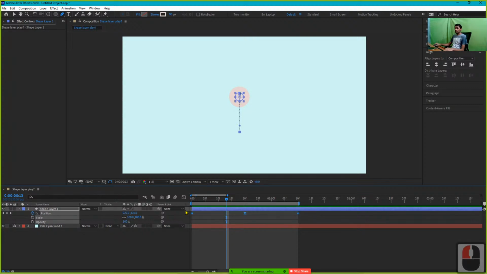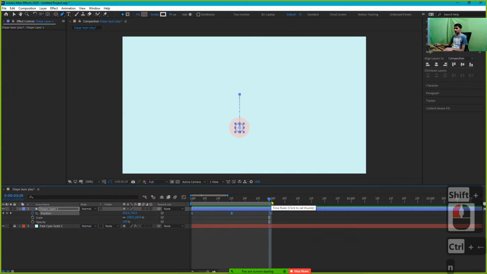So I'm going to select all three of my keyframes, and I'm going to hold Alt, and I'm going to bring it in like so. So now it's faster. Let me bring our endpoint over here, and yeah, now it's a little bit closer to what it should look like.